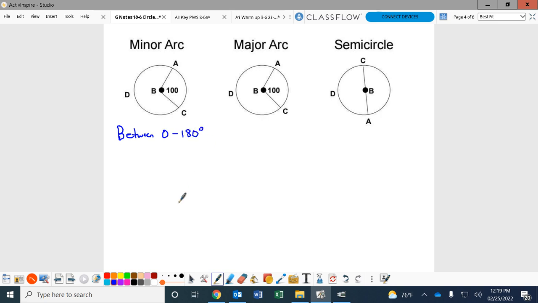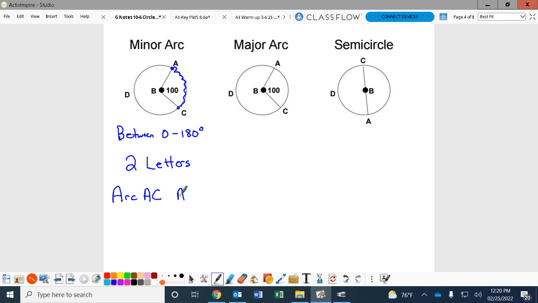Okay? Because half of a circle is 180. So it's something less than a half of a circle. It's named by 2 letters. That really matters. It makes a huge difference. So if you're looking at this picture and I say AC, from A to C, do I go from A to C the short way or the long way? Because I only say AC, it's going to be the short way because it's the small angle. It's named by 2 letters. So this would be called arc AC.